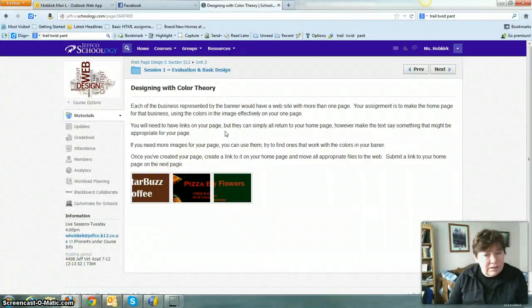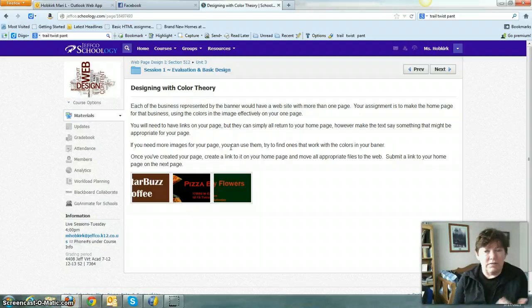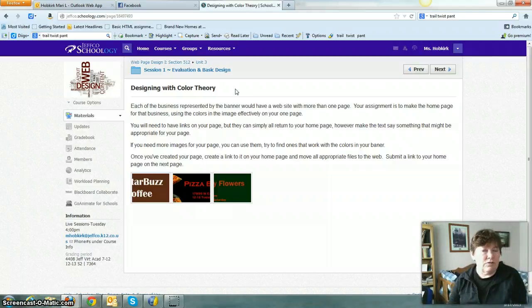You need to have some links on your page, but that's so that you can make your links a color that can be seen on your page background. So you need to pay attention to what color they are and go change them if you need to. And again, everything needs to be color coordinated, if you would, because that's the whole idea behind this assignment. And that is due, this assignment is due Wednesday after break. So you have a few days before and a day or two after to work on that.